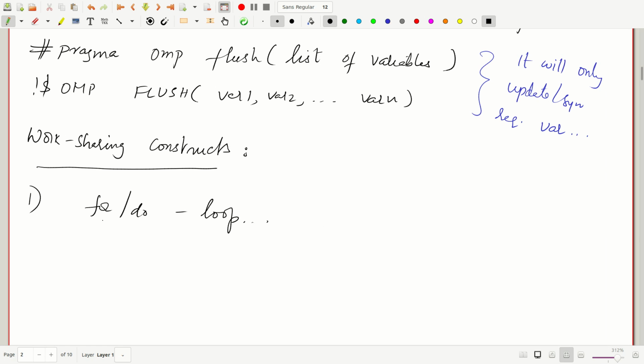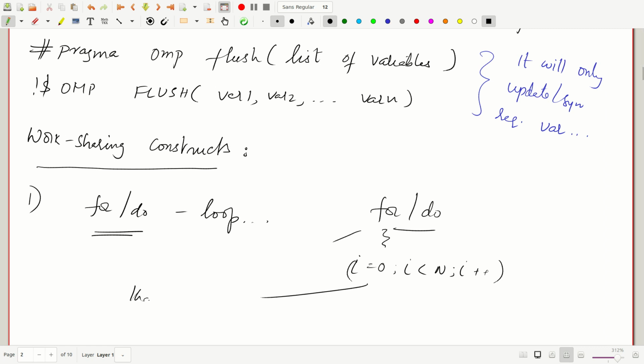What did we say? If you have a pragma OMP parallel for, or in Fortran exclamation dollar OMP parallel do, then the following for loop or do loop will be parallelized by OpenMP during runtime. That is where the sharing of the work in terms of the loop index variable is carried out, and it is split between the threads. They split the n iterations between themselves depending on whatever you specify or based on the default values.